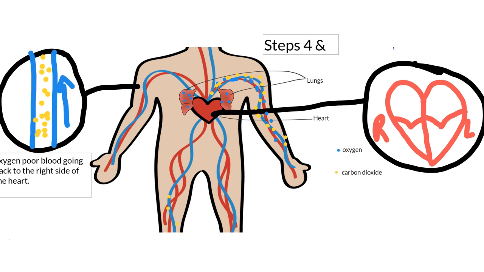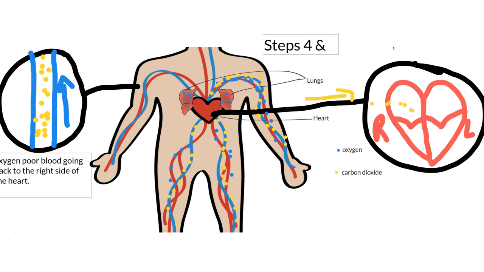And remember, this is happening all over the body. So these veins that are going back to the heart are all carrying oxygen poor blood because they've given away their oxygen. These arteries were all giving the oxygen away, and the veins are picking up the carbon dioxide and bringing it back to the heart. What side of the heart does it go in? Here we have a little zoomed in model, right? And that carbon dioxide goes in the right side, which is the right atrium.